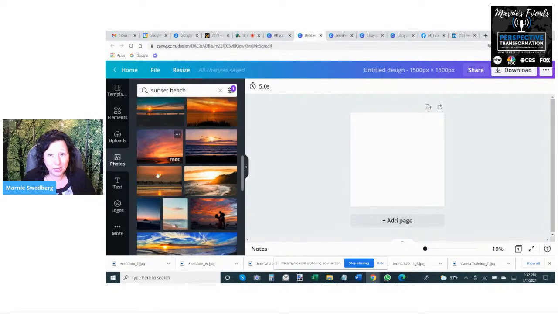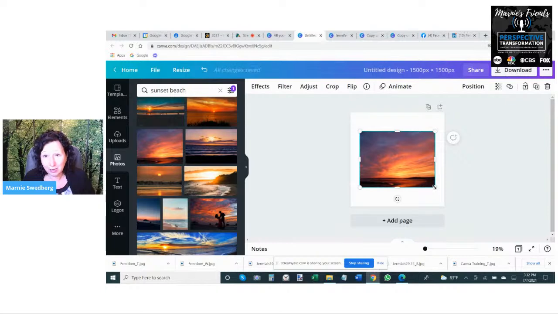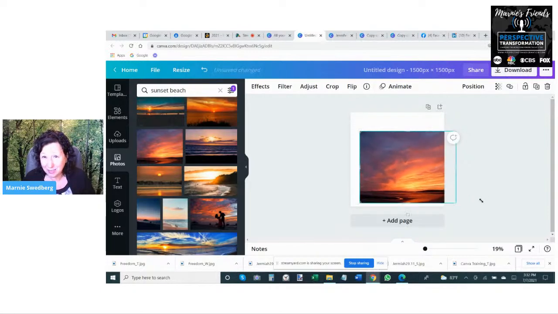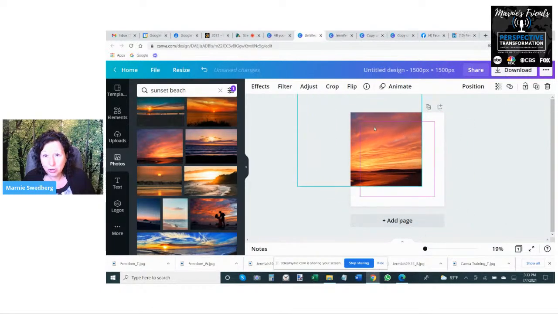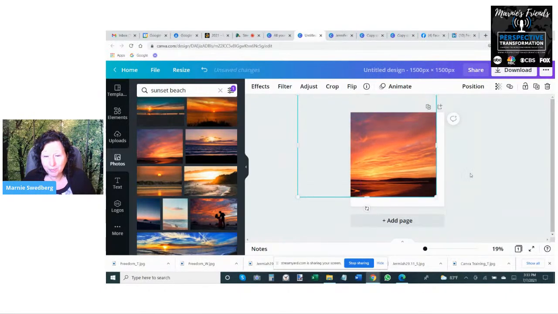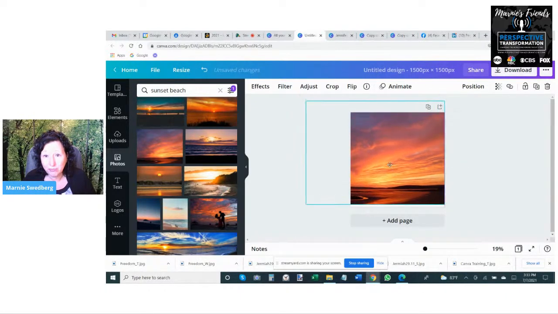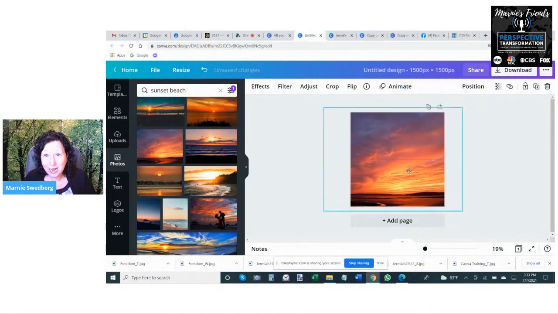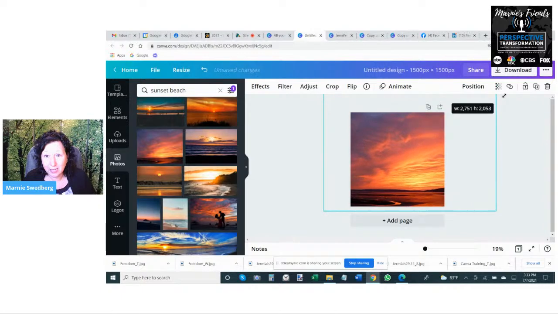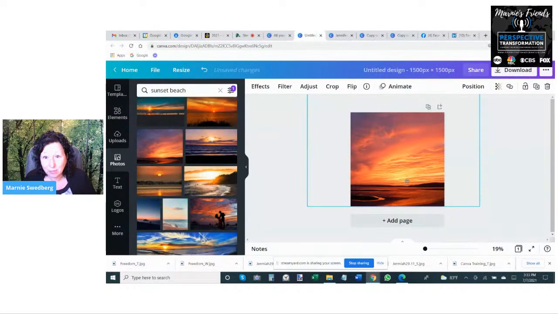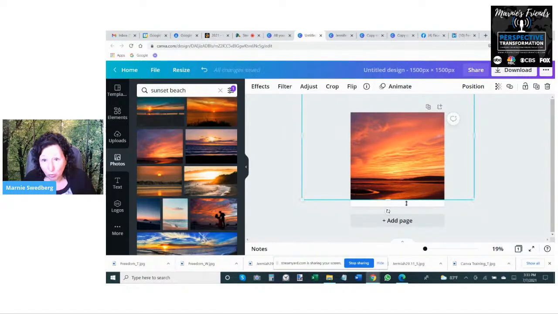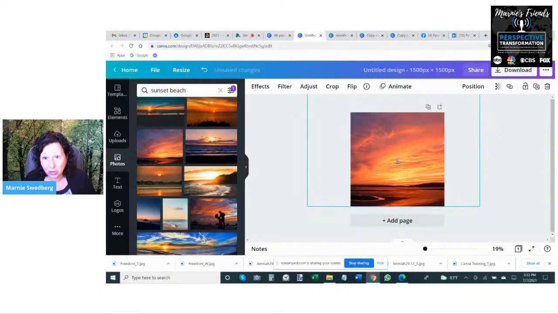The other thing is, when you pick what you want to use, it's not going to probably come out exactly in the size that you have available. So you're going to have to keep popping it around a little bit. And like I mentioned earlier, as soon as it feels like you've locked it in, it's going to pop it down to just being that size. So sometimes, now it isn't, of course, because I'm demoing it, but sometimes what I do is I keep a little white showing until I'm close to what I want, and then I lock it in, because otherwise I have to start all over, go back up here.